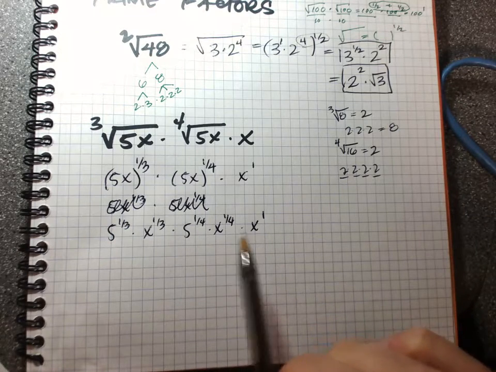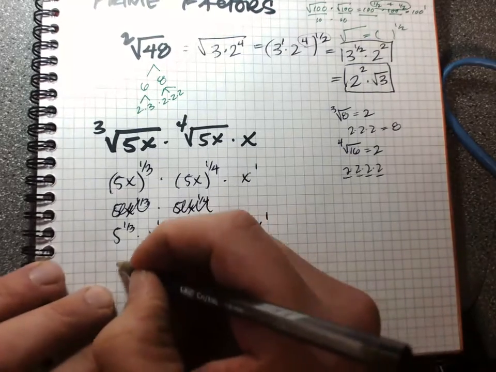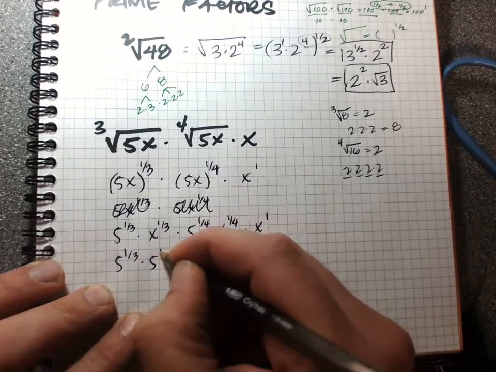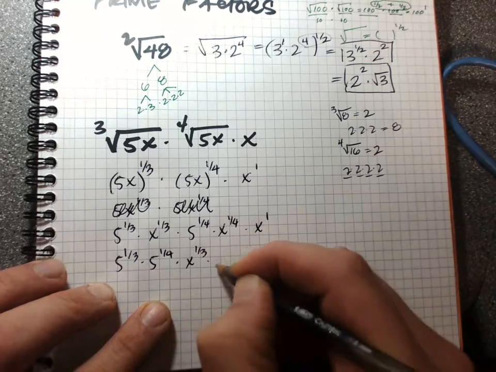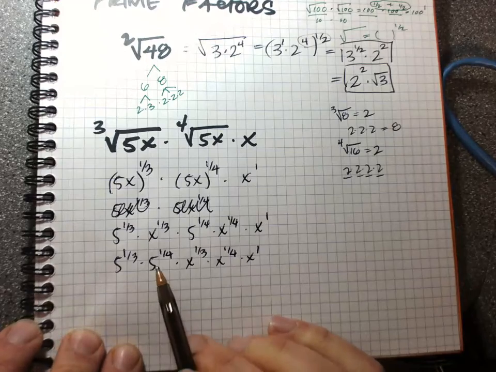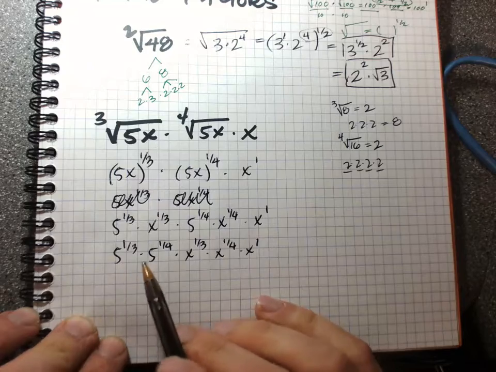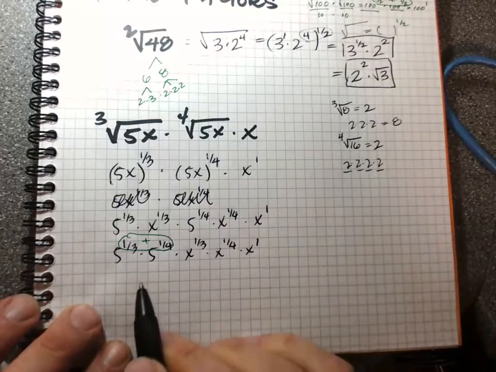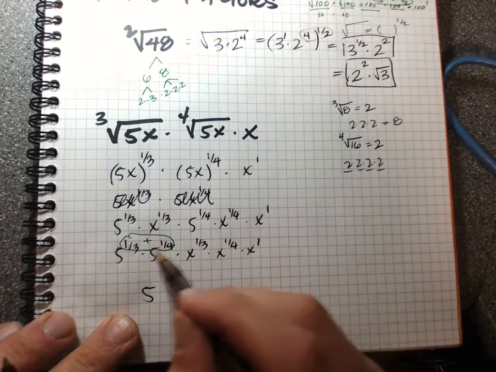Now, it's all getting multiplied, so it's okay to rearrange the multiplication so it's better to see. And oftentimes, you might just do this in your head to be able to see this. I will write it out for you to learn a little better. 1/3, 1/4. Okay, so now the 5s are lined up together and the x's are together. And when you multiply things like this with the same base, the rule is that we have to add the exponents. So we can make this 5 to the exponent of whatever this is when you add.